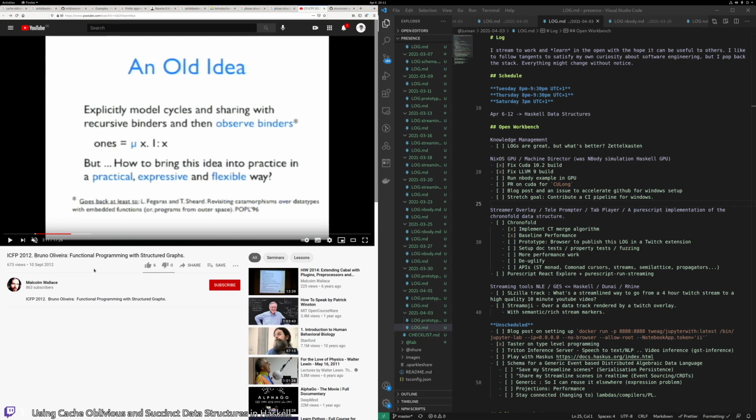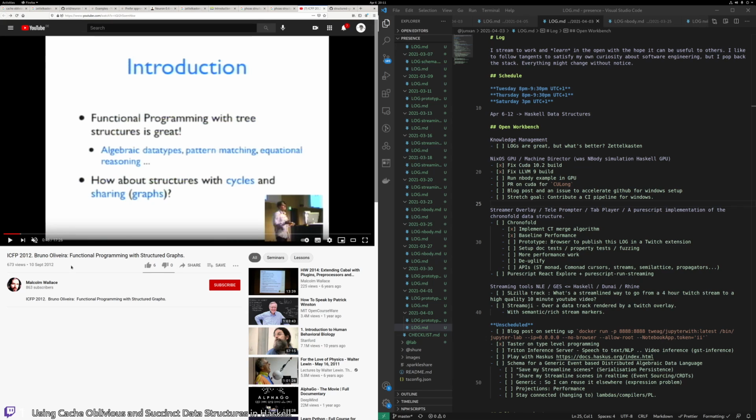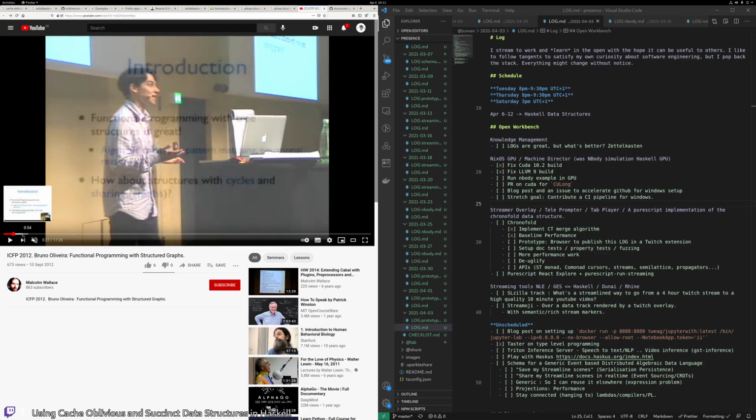And in fact, you can even define traversals that will respect the structure of the cycles without needing to go into infinite loops.